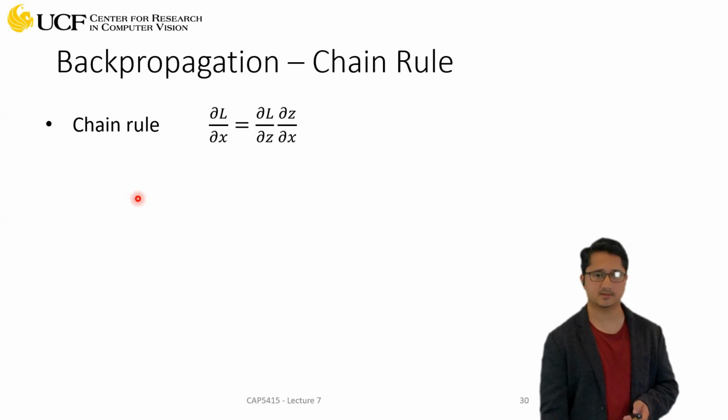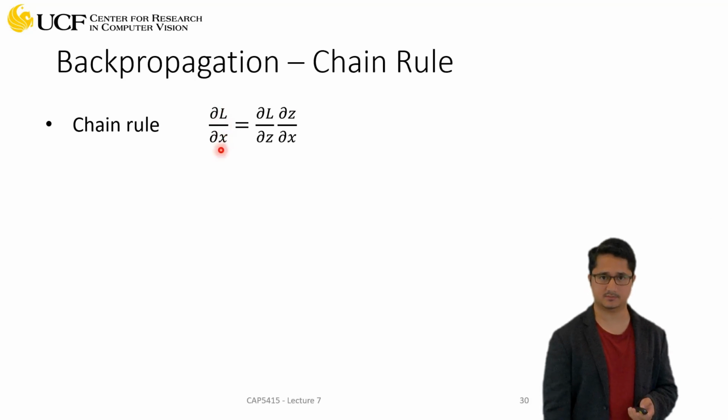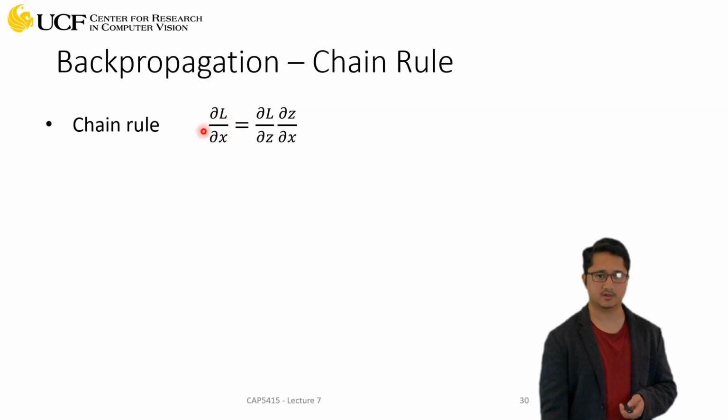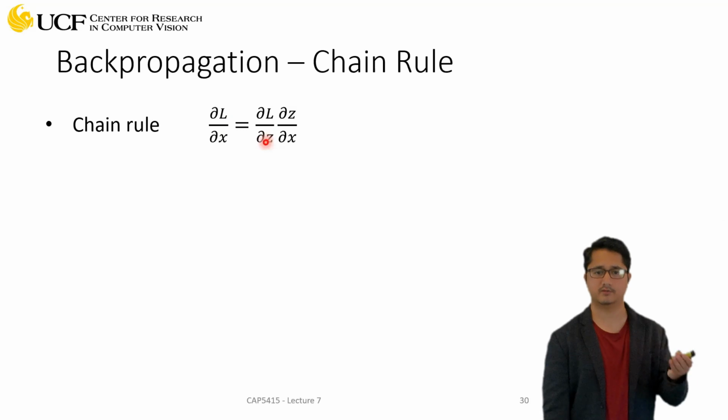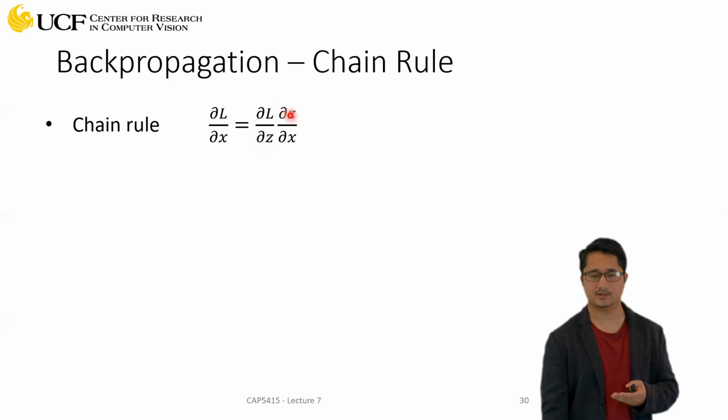So the simple chain rule says, if you have, let's say, this function L, and you want to compute the derivative of this function with respect to any variable X, and the assumption is this function actually depends on this variable X. So if you want to compute this partial derivative, what you can do is compute the partial derivative of this function with respect to any other variable Z. Again, the function is dependent on this Z. And then you can compute the partial derivative of Z with respect to X. Okay, so this is the chain rule all of you must know. This is just a recap.